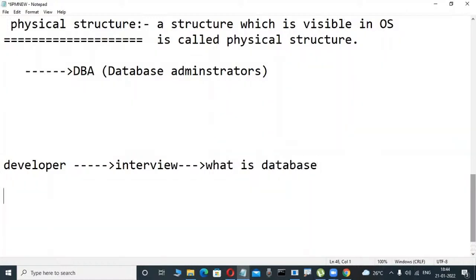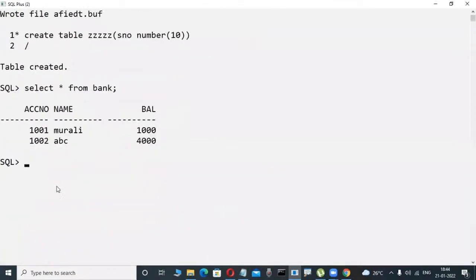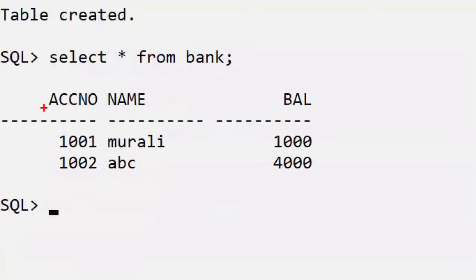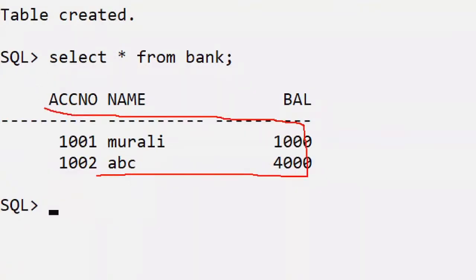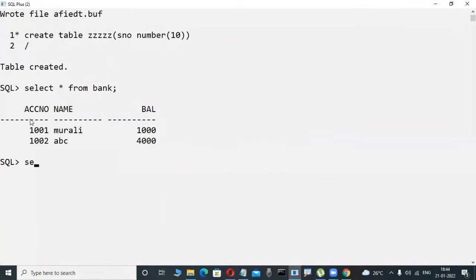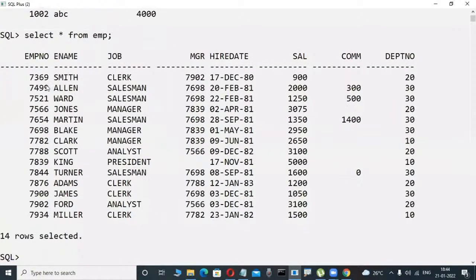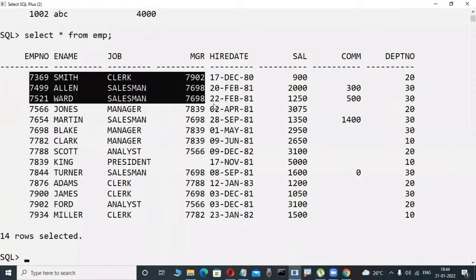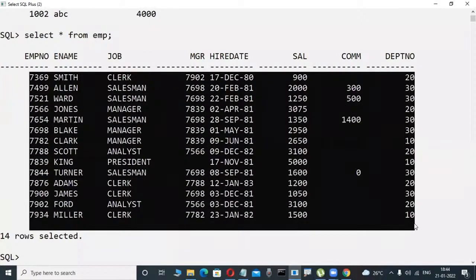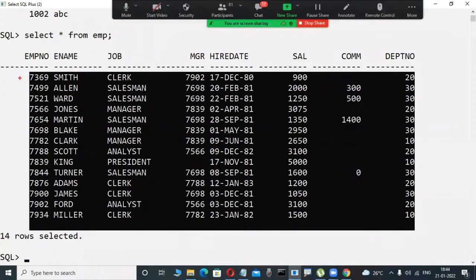The developers answer from the logical structure side. They say it is a place where we can store a structured collection of data. Is this a structured collection of data or not? Table format. Yesterday, anybody observing, I typed a big table like this. It is a structured collection of data. This is the logical side we are talking about, because tables, views, procedures, functions, triggers are well known to developers.